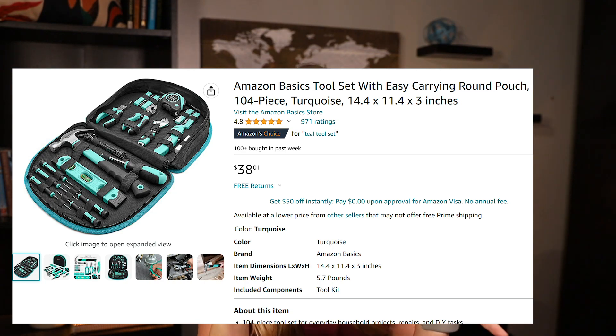One tool I think you should put on your Amazon wishlist as a new teacher is a tool set — one of those zip-up ones. It doesn't have to be DeWalt level, Amazon Basics works fine. But when you need a screwdriver, a measuring tape, or a hammer, it's so nice to be the one with those items. You might not use it every single week, but when you want them you don't want to be hunting all over the school for just a Phillips screwdriver.